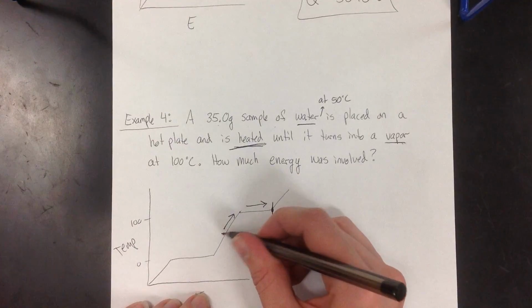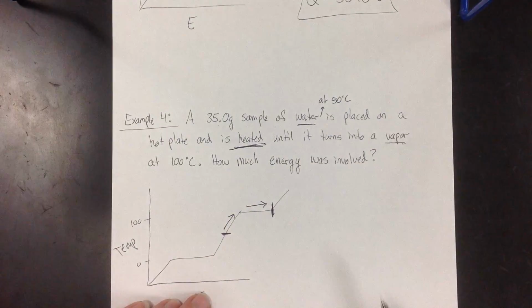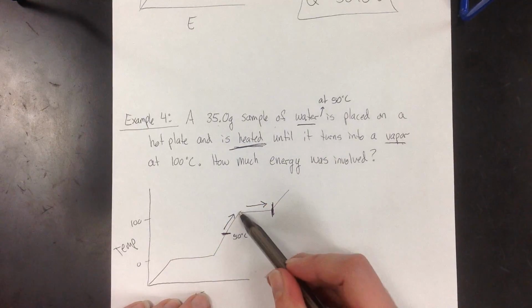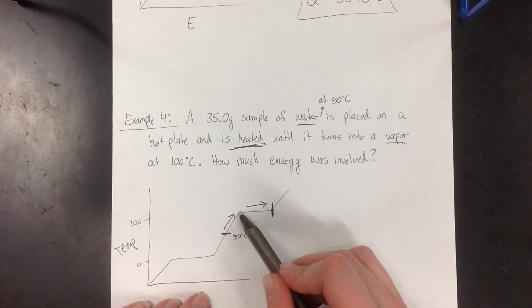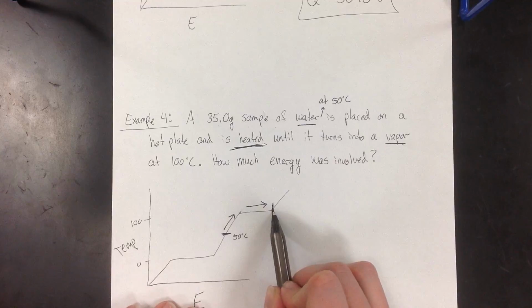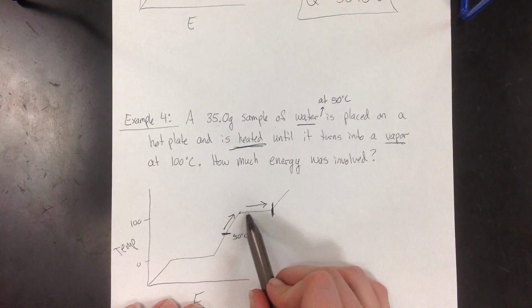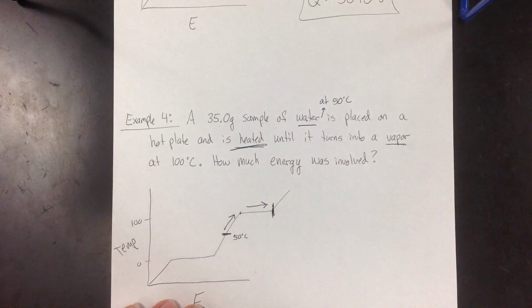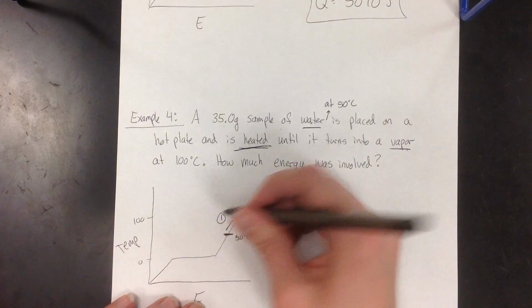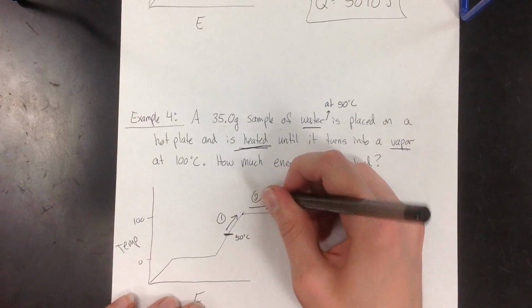All right, so now we're still here and here, starting at 50 degrees, heating it up. That's going to be this process here. And then I'm turning it into a vapor, so my evaporation process at 100 degrees is moving along this line. Now, this is a multiple step process. I'm in two different regions of my curve. I have to take that into account when I'm calculating my heat. So let's call this one step, and this is going to be my second step.